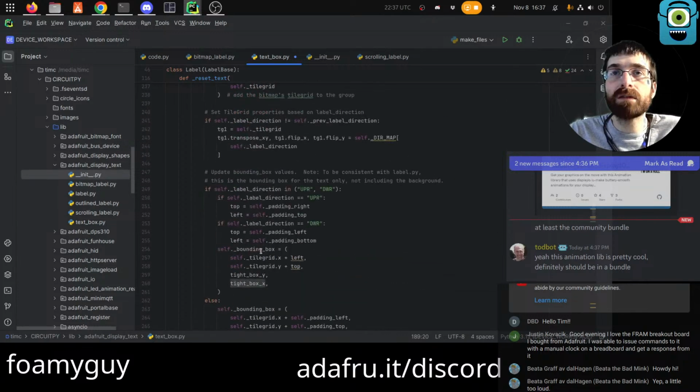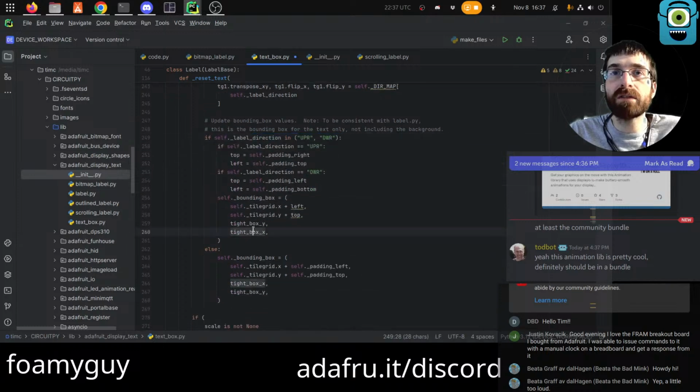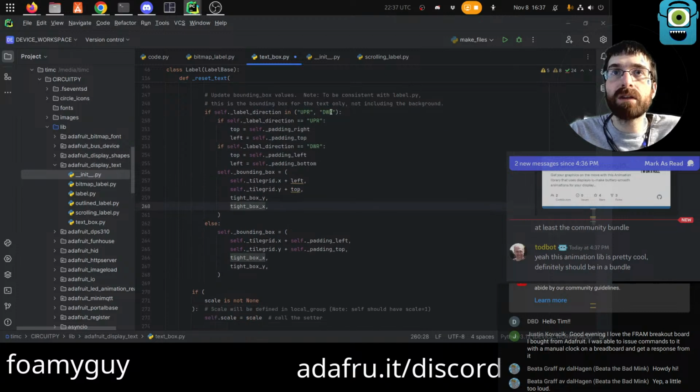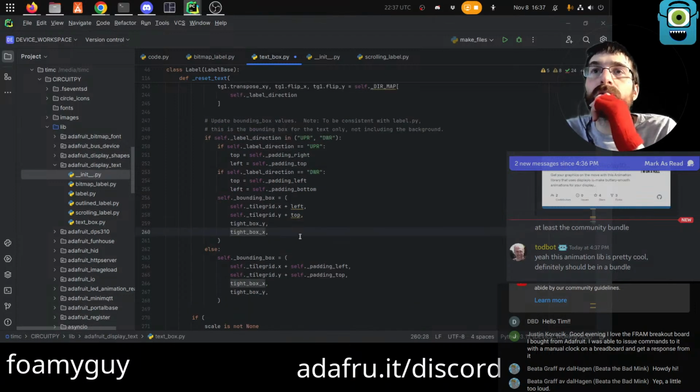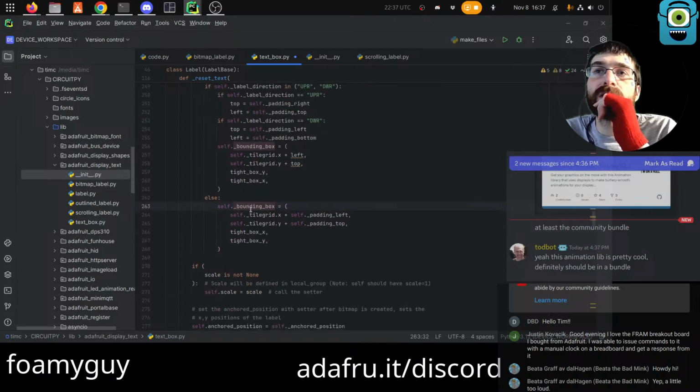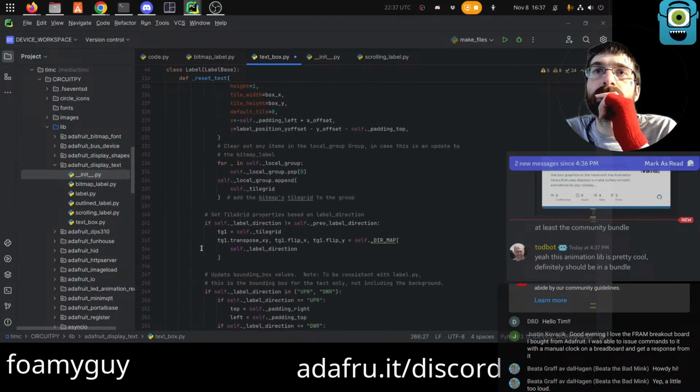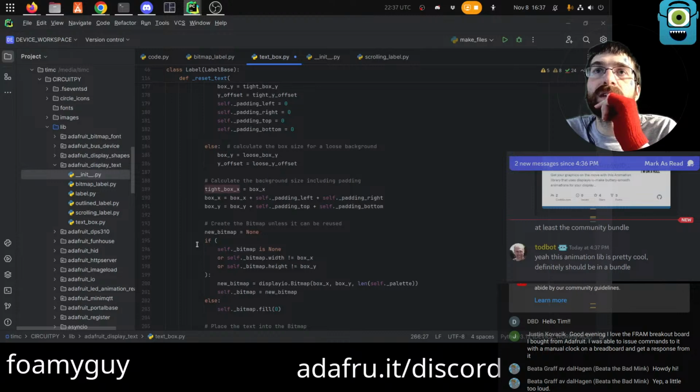This is updating the bounding box, and this is handling the directions. Well, so we'll just go with the not up or down. It is updating the bounding box. This is all inside if tight?